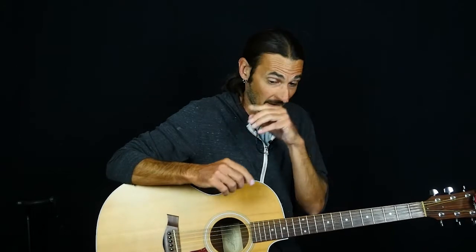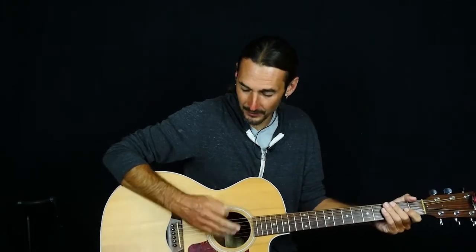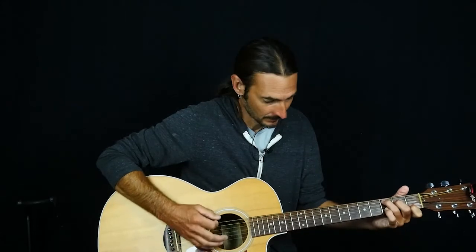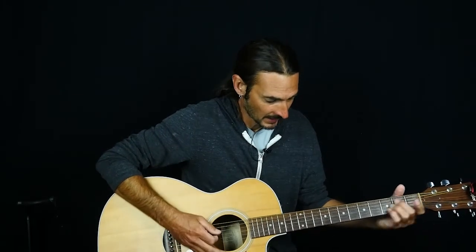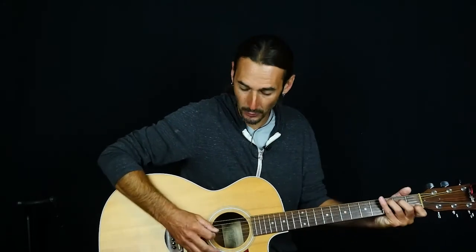Okay, so there you have it. That's all the main parts. We're gonna do the solos in the next lesson, and just try to remember, it's really kind of a feel thing, and the more you can keep your strum hand going in that eighth note pattern, the better it's gonna sound. You can keep your hand going and not have to hit every single eighth note. You're ghosting it.